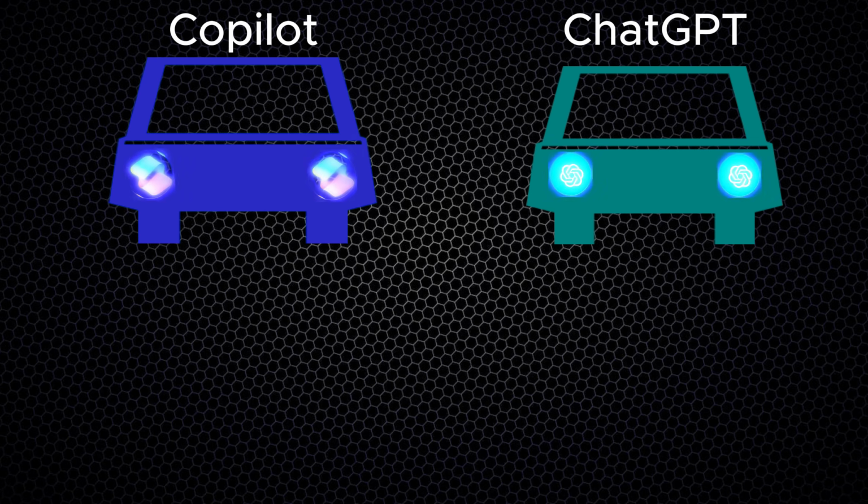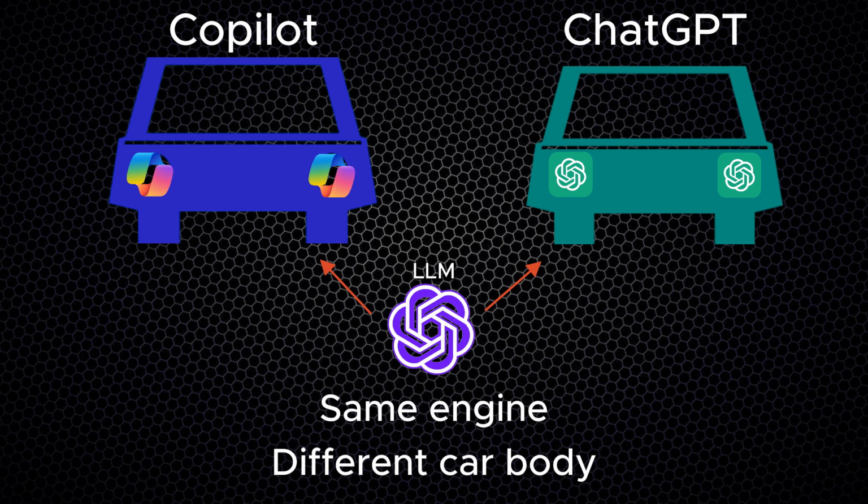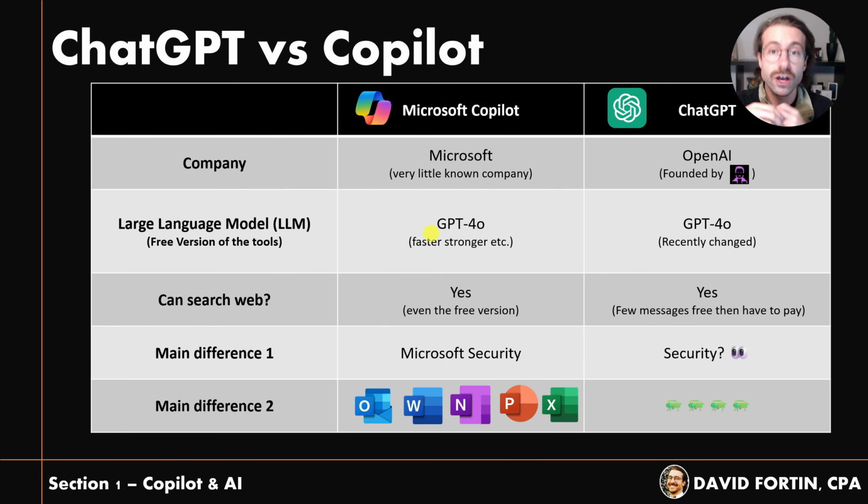I love to compare this to a car engine. And you know, the Copilot in ChatGPT now is actually the car body that is put on top of it. And now it is actually the same for both of them. In the past, if you experienced different results from both, it's because the engine was different for ChatGPT and Copilot. But as we go, Copilot updates their engine to match the ChatGPT engine, right? So that's basically how I want you to see it.